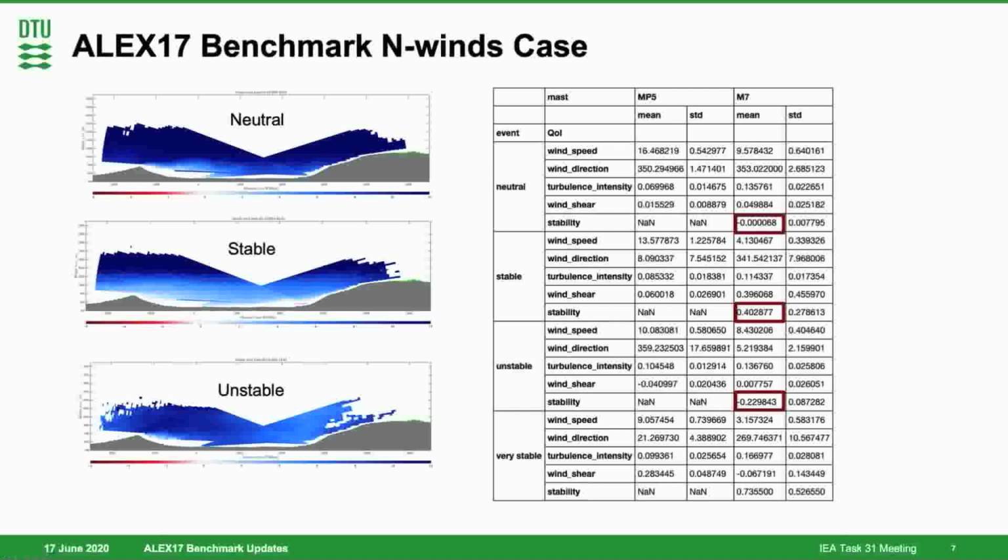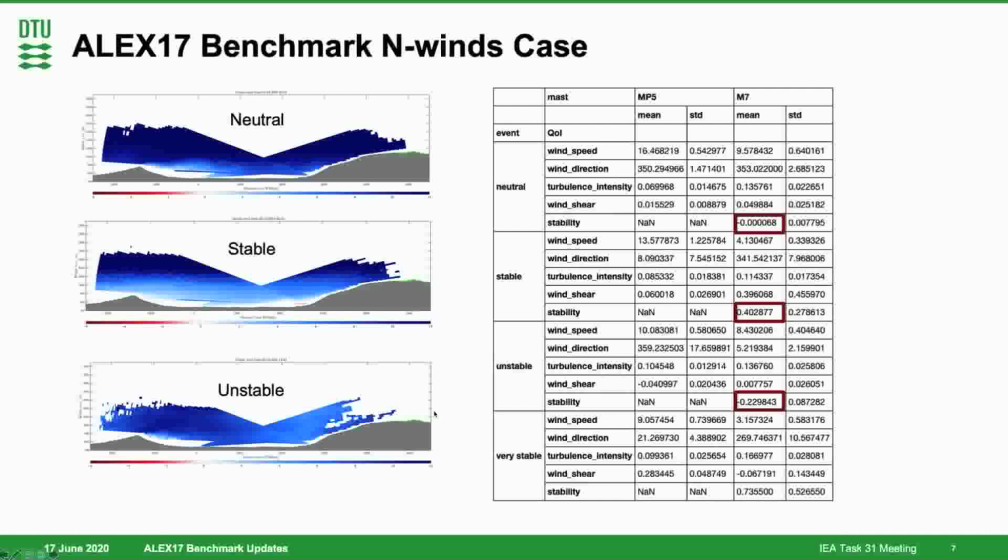If we look at the LiDAR scans during neutral, stable, and unstable regimes, we can see that, as we said before, we don't have any special flow phenomena. During neutral conditions, what we see is really strong wind speeds, both at the mountaintop and also at the valley floor. During stable regimes, we can see a small upstream flow blockage on the upwind side of the Alais mountain. And during unstable regimes, the LiDAR scans did not have a full recovery rate, but we could also spot some recirculation zones on the lee side of the ridge.